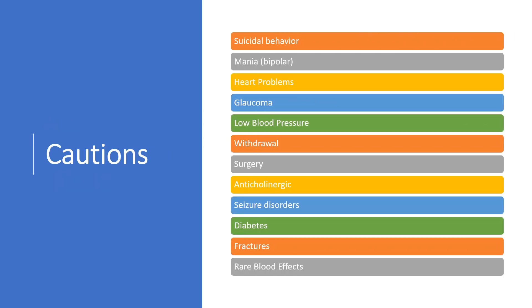There are also many cautions to keep in mind as amitriptyline is started. Anything in the antidepressant family, we need to be concerned about suicidal behavior — typically when used for pain that's not an issue, but it is a warning given out with all antidepressants. Folks who have bipolar disorder, a mania can occur. If you have heart problems, this can sometimes affect cardiac conditions, and certain types of glaucoma. It can cause low blood pressure, which could make you faint or dizzy and prone to falling or getting hurt easier.